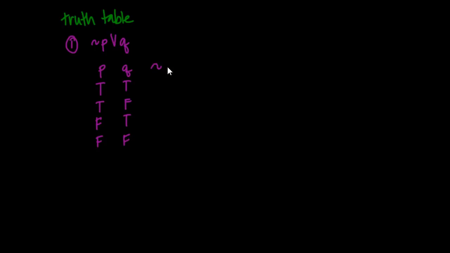But it says not P, so I'm going to make another column for the negation of P, and then I'm going to put these guys together. So I'm looking at this column, and I'm just going to write down the opposite of all of these because that's what it said, right? Negation is the opposite. So I have false, false, true, true. All right, so you may be wondering why I'm making these columns, because when I get to this last one, now I only have to target these two columns, and notice that I'm working with or. So if one of them is true, then I know that I'm going to write down true here.